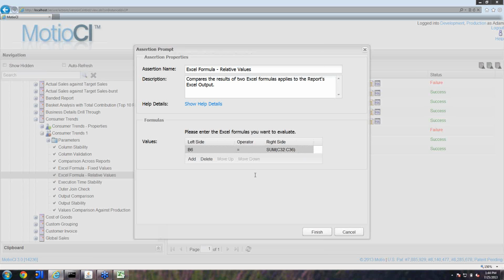In fact, I know a lot of companies, a lot of smaller companies especially, even use Excel actually as their BI platform. They do all their calculations there. So we expose that entire formula engine to you and allow you to do all kinds of the different logic and everything that can be evaluated by Excel formulas you can build into your testing right here.